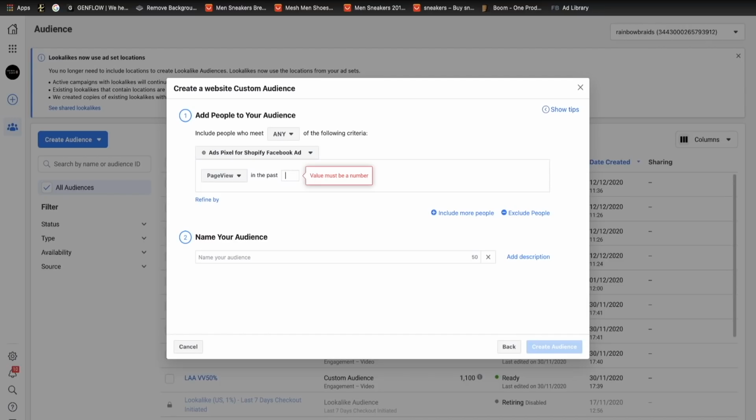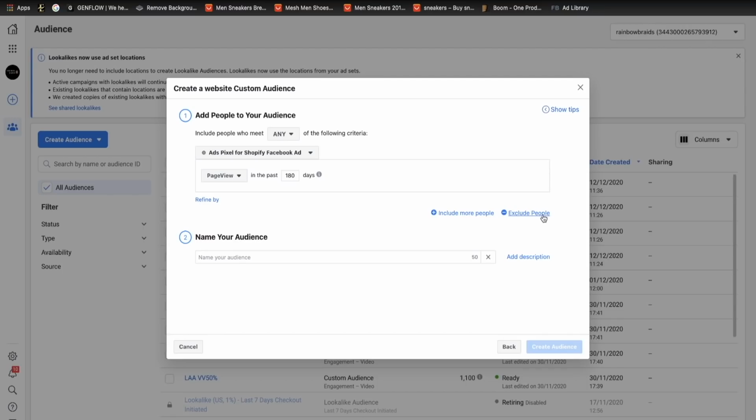So for example, like I said, the other one I would recommend that you do is 90 days. The other one past that is 30 days. And then the other one that you can do is 14 days. And then the other one you can do is 7 days. They're the different funnels that you can do when you're doing retargeting. And again, you want to be making one ad set per that amount of days. So 7 days, 14 days, so forth.